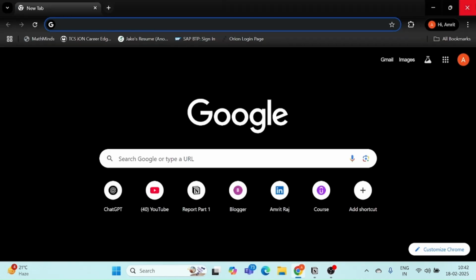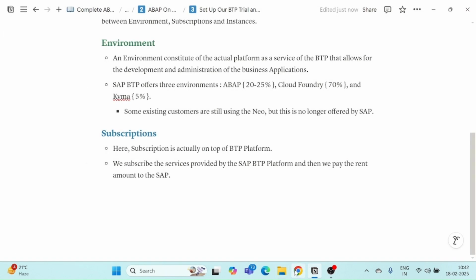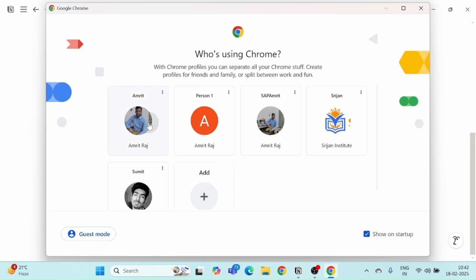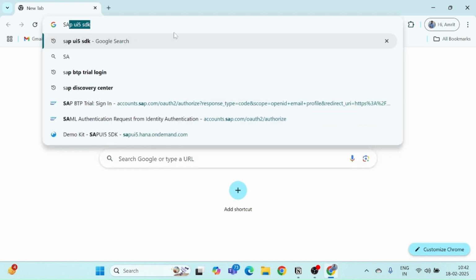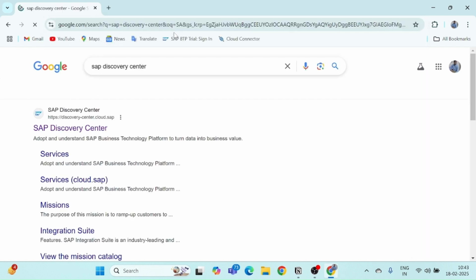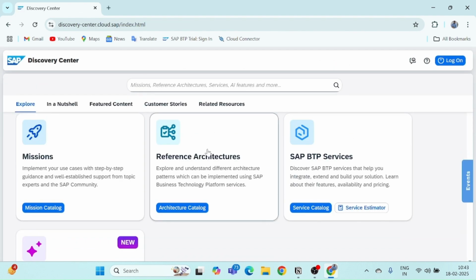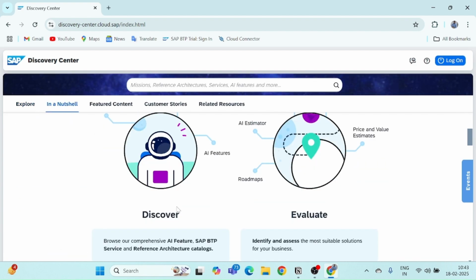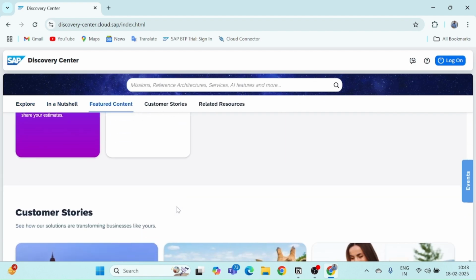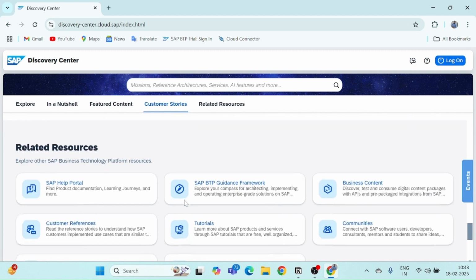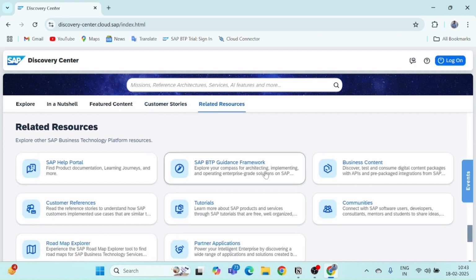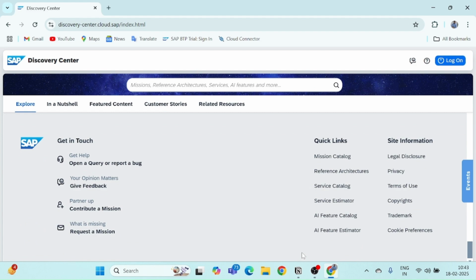If we talk about SAP BTP, the platform offers lots of services. Let me reopen my other Gmail account. SAP Discovery Center is the hub where you can simply go and check all the services offered by SAP. You can see here, lots of things are there: BTP guideline framework, tutorials, and all these things.